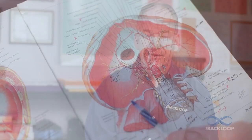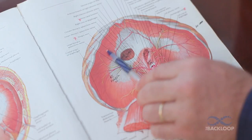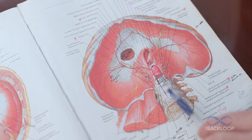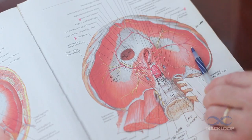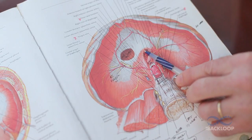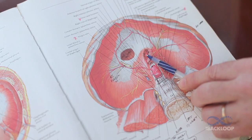Well, understand that the esophagus goes into the stomach, but it also goes through the diaphragm. This whole structure here is your diaphragm. So all that muscle there is your diaphragm. These, of course, is your rib cage and your spinal column. So you can see just how extensive it is. It goes right through your whole entire body. Right here, this area that's wrapped around by the diaphragm is the opening for the esophagus.